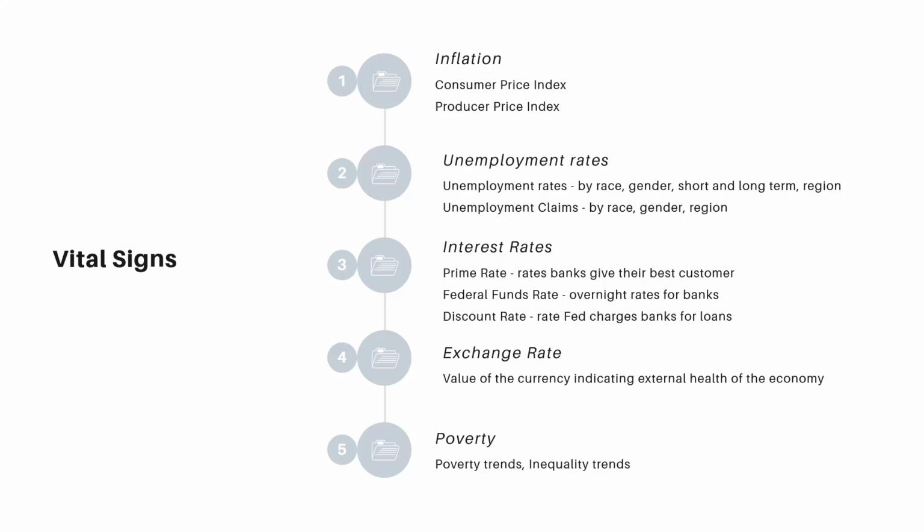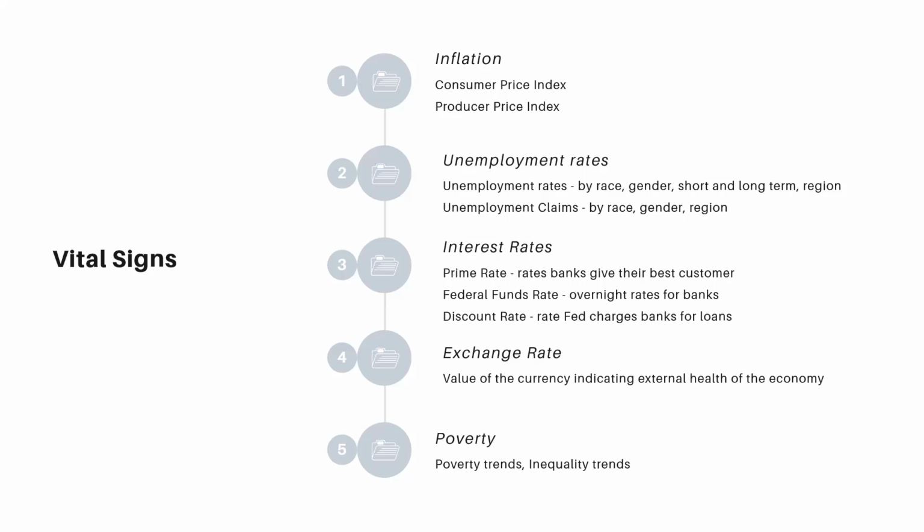We'll also look at, are people getting jobs? What is the unemployment rate? Is it increasing or decreasing? And how do you break it down by race, gender, and so on, to find out if there are some structural problems in the economy? We also look at people claiming unemployment to get a sense of how many are unemployed. And this was big news during COVID, where these unemployment claims really shot through the roof. But then look to see, is it varying by race, gender, region? Are some people bearing the brunt more than others? And that will give us some good policy insights on what to do.